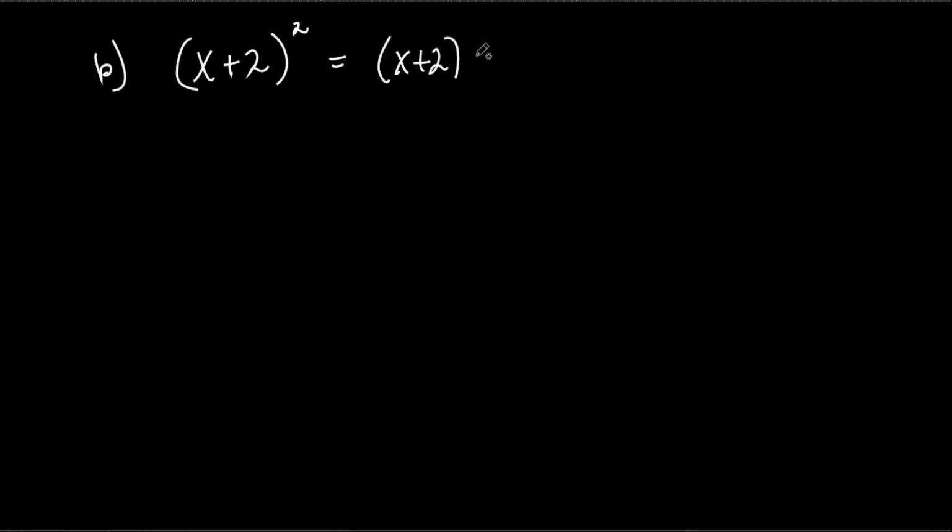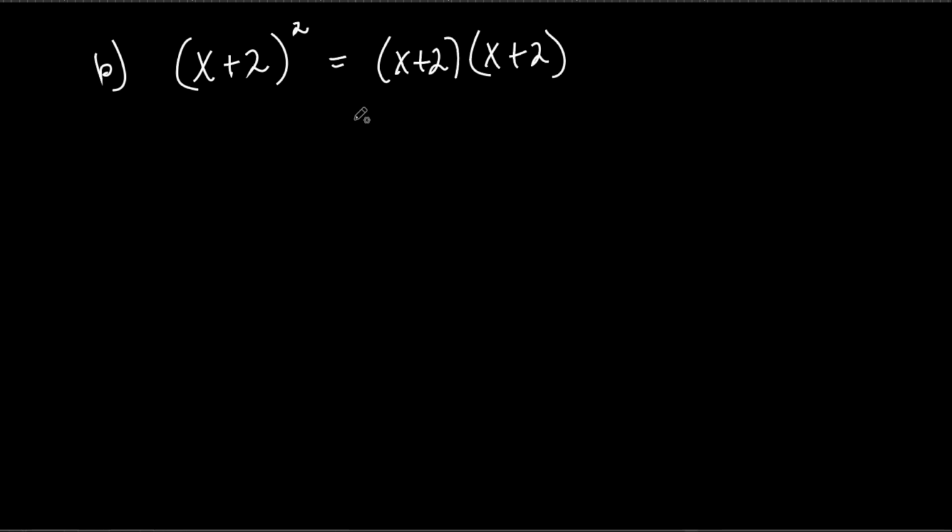So squaring something means multiplying it by itself. Now watch. I almost hate to even say this because somebody's going to look at this and say, oh, that's what he said to do. But I'm telling you, don't do this. There is no distributive property for exponents. Do you hear me? You cannot just go x squared plus 2 squared. That is not going to work, right? There is no distributive property for exponents. So what you have to understand is if this is being squared, you have to write it out twice.